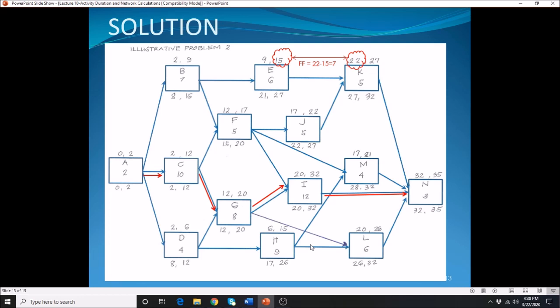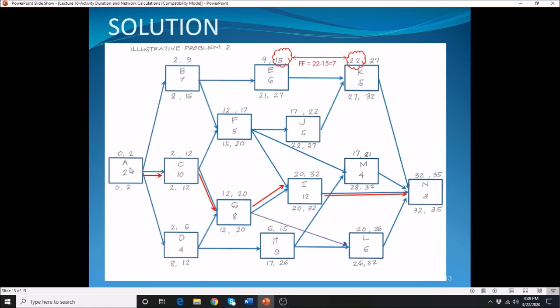It's a little bit complex, right? But the key here is that you just need to follow, okay? And if you're going to do that manually, you may need to use a pencil. The key is to draw the network from left to right, top to bottom. In a given network diagram, there must always be a beginning activity and a last activity. In this particular case, A is the beginning activity, and then activities B, C, and D follow activity A.